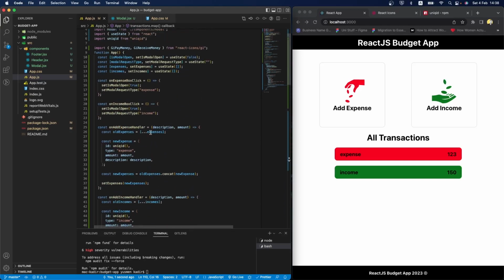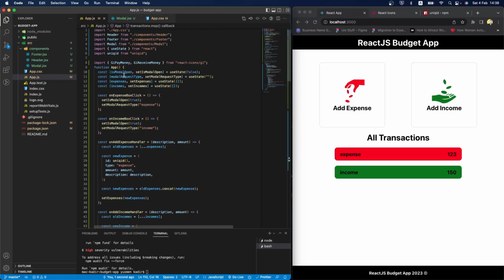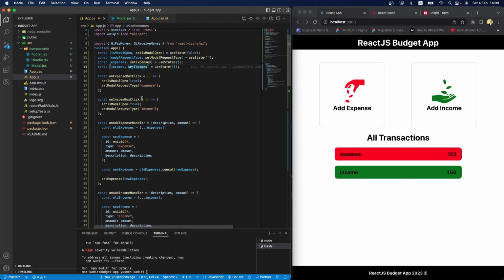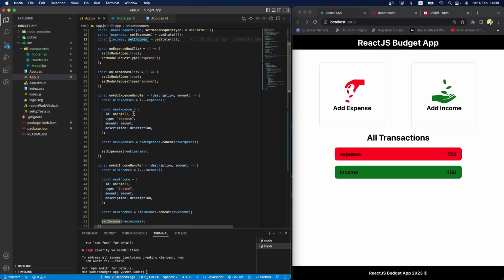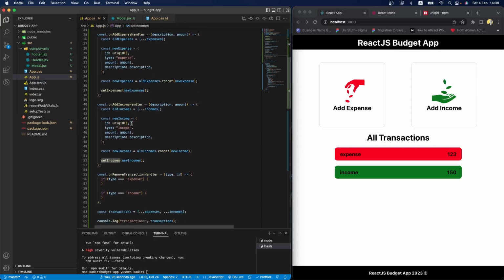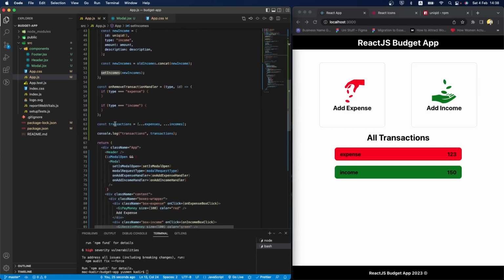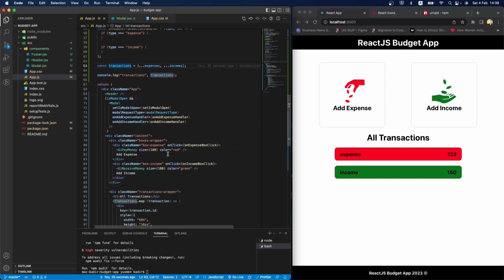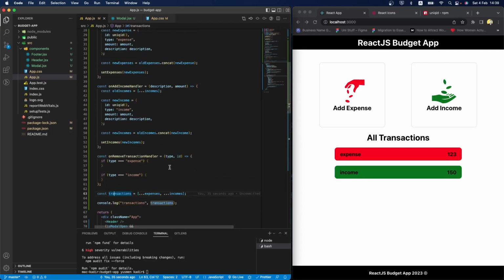Once we change the state for expenses or incomes, the whole thing will render again, and it will evaluate the code, and it will reach up to transactions right here, and it will create the new array with the new expenses and new transactions we have just changed, and it will render you the items right here. So to demonstrate that, let's do it quickly.